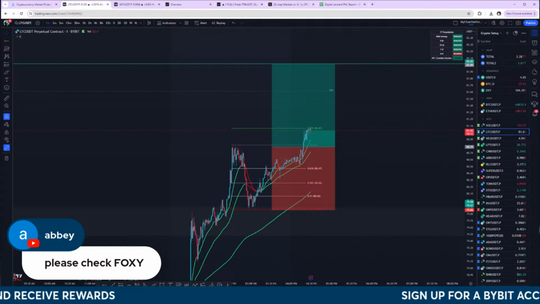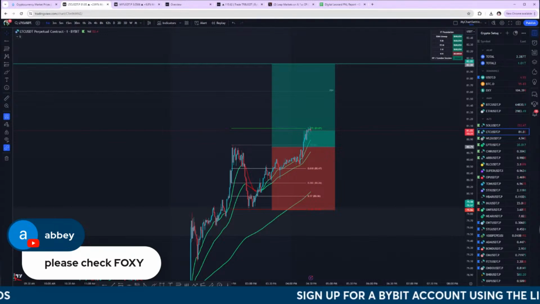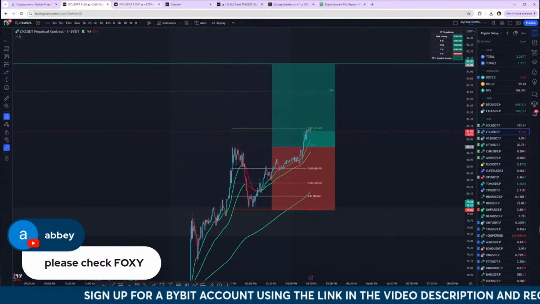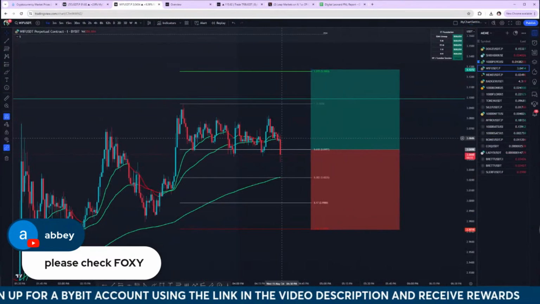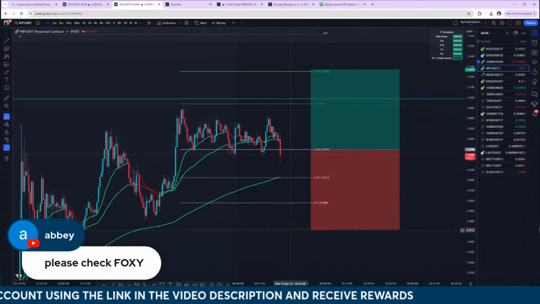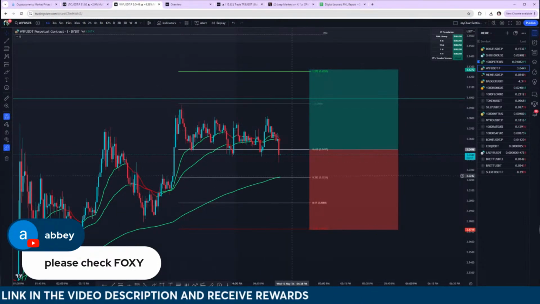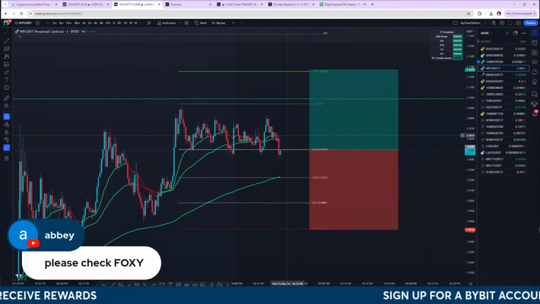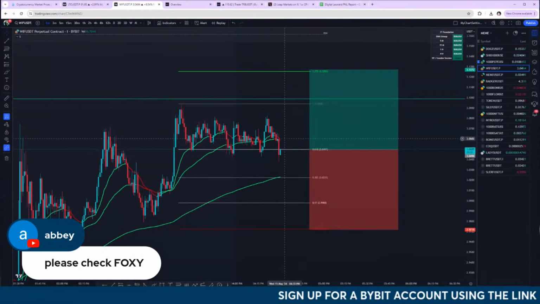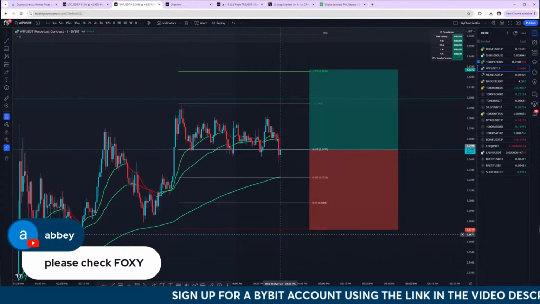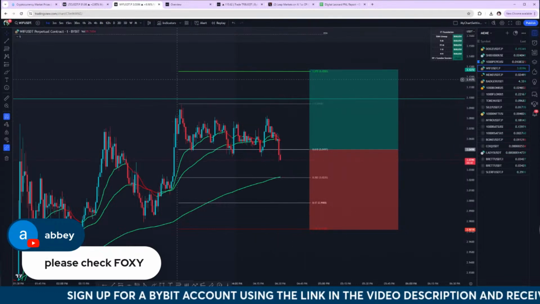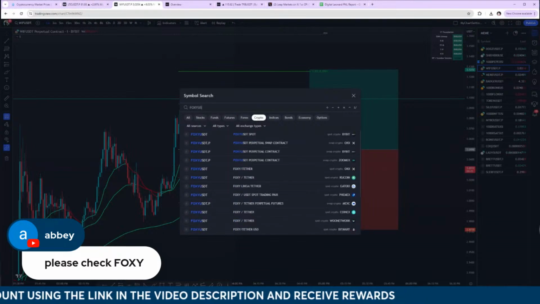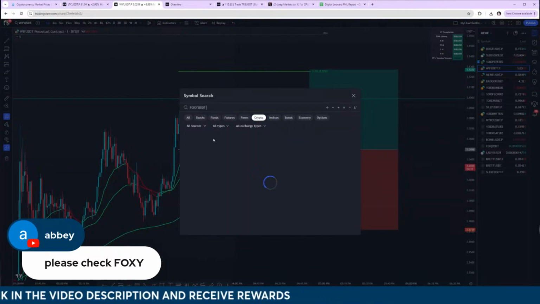All right, so 1 minute time frame is what I use. Yeah, WIF is back to our entry. Okay, let's see how it goes. We still have limit orders there to pick up trades, so I don't have an issue with that. If these 2 orders are triggered and the market continues to go down, then my stop loss is there to stop me out of the market. So let's see what we have for Foxy USDT.